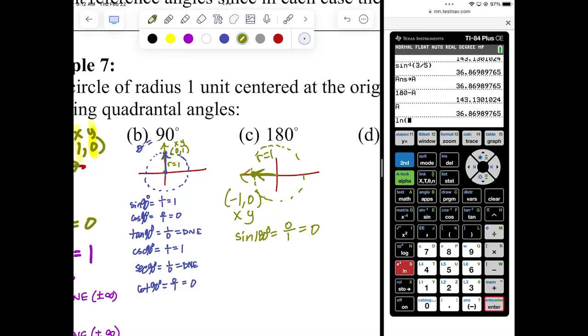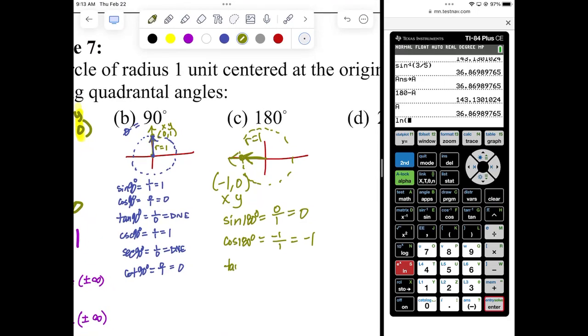There is no height. Now, because there is no height, the width is at a maximum, which has a magnitude of 1. But because it's in quadrant 2, or on the verge between quadrant 2 and 3, it's not 1. Guess what it is? Negative. It's -1. It's x over r, which is -1 over 1, which is -1. So the magnitude is still a maximum of 1, but because of the orientation of it, it's going to be negative.